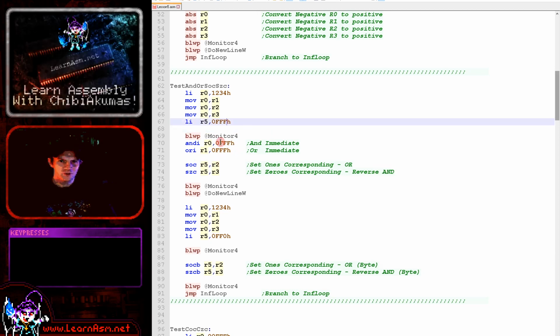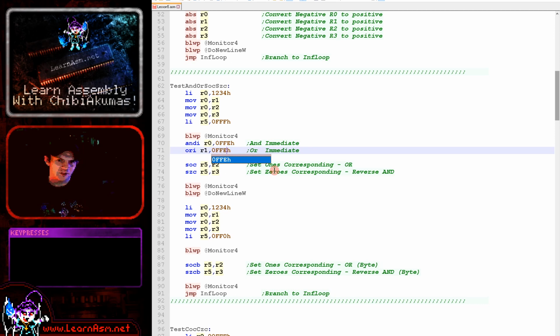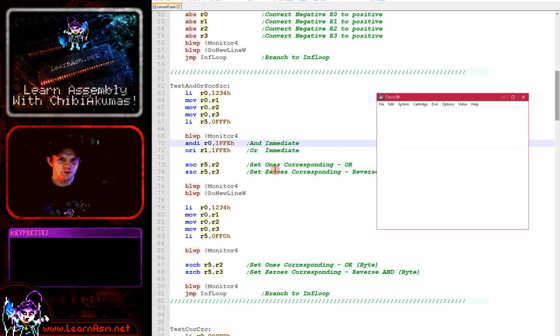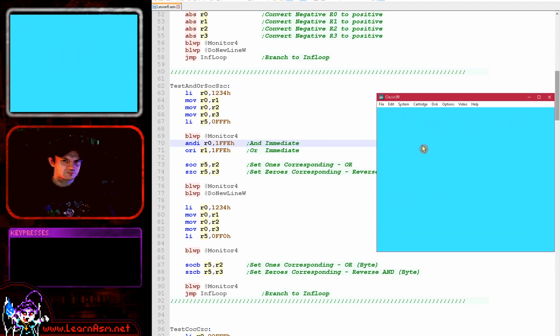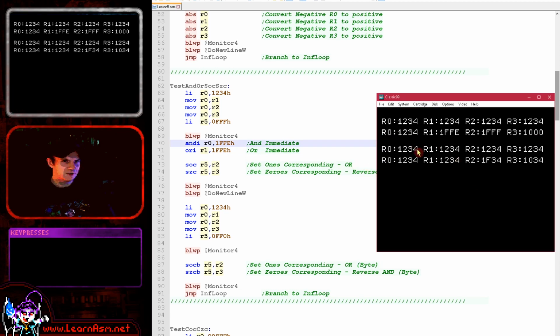Now we've been doing those tests with some hexadecimal values here, and these are all Fs and zeros, which is not necessarily the clearest for showing the flexibility of these if you're not familiar with them. Of course we can use any values here, so we could use 1FFE here if we just run that. Well, now you can see that effectively the same kind of thing has happened here. This time all of the bits here have been retained okay, but this time we've set this bit here as well because of this 1 here, and this has now become an E because of this E here. So as I say, these, although we're looking at them in hexadecimal, are working at the bit level.